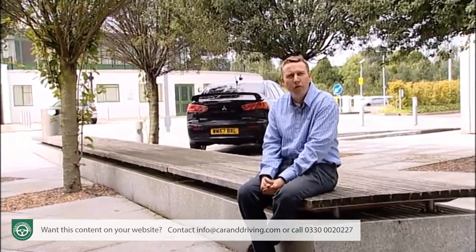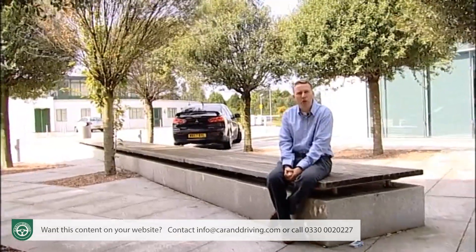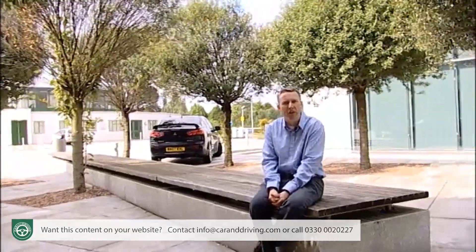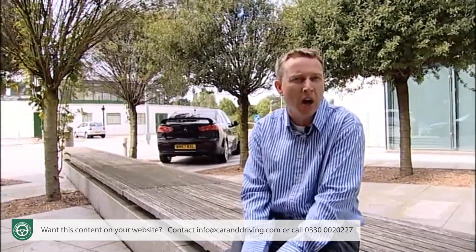Prices lie in the £13,000 to £19,000 bracket, and that's comparable to all the family hatchback sector's big hitters — cars like Ford's Focus, Vauxhall's Astra and Renault's Megane. You'll pay slightly more for the saloon with its useful split-folding rear seats than you will for the five-door Sportback. We'd recommend stretching to the 1.8-litre petrol over the entry-level 1.5. The 2.0-litre diesel's worth considering too, but only if your annual mileage is high enough to justify the price premium.